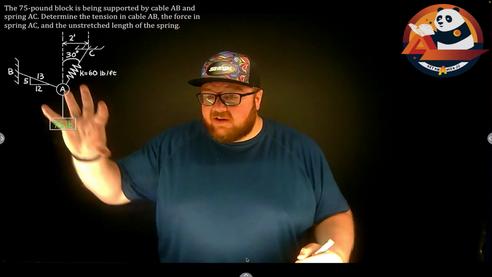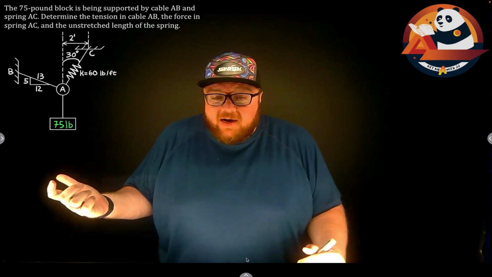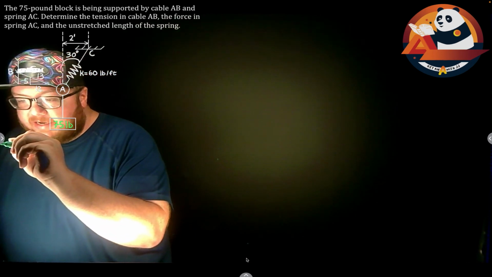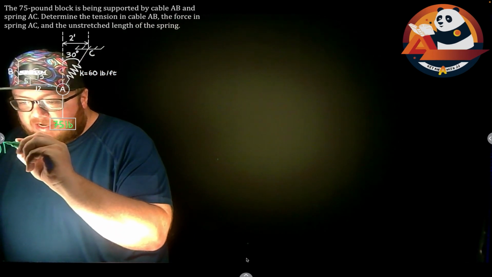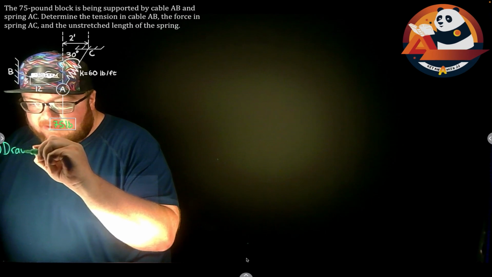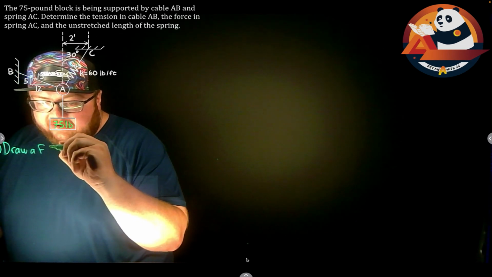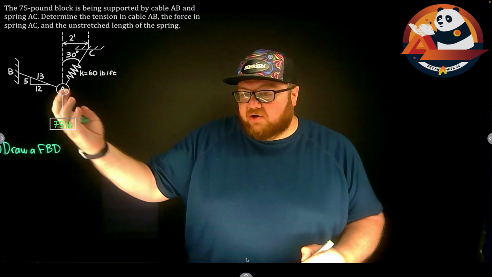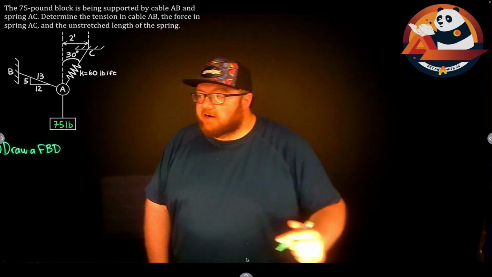So the first thing I would do, if this was entirely cables, make a free body diagram. We know we're going to apply equilibrium. Let's just start out there. So we'll say our first step in here, number 1, is draw a free body diagram. We know that anytime we're making an equilibrium equation, we should have a free body diagram that ties in with it. We're building towards equilibrium on this. So again, let's make our free body diagram, starting out first.